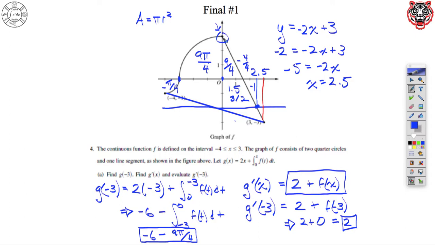We had a sharp corner, we had a point that was not differentiable, and therefore it made the mean value theorem not hold true. You can't even apply the mean value theorem. And by the way, this is not the only point that's not differentiable. This point right here is not differentiable. Why is that? Because it is an infinite slope. It is a vertical tangent.